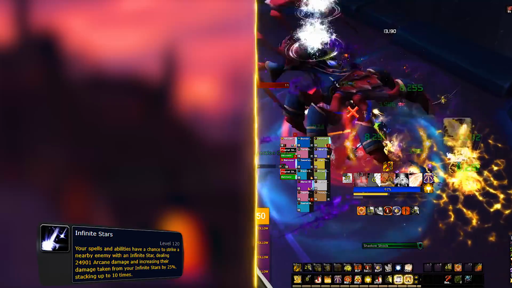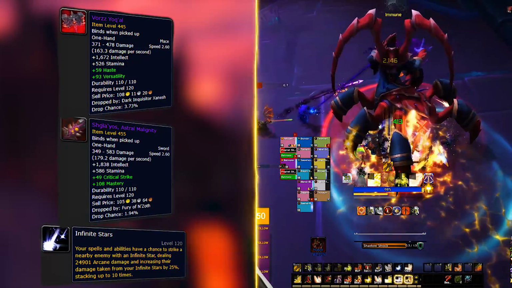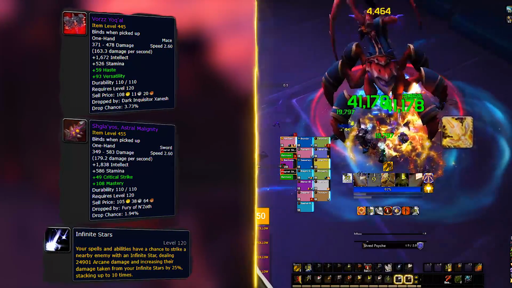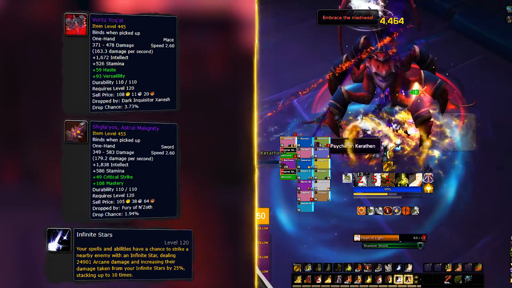Vor's Yokal comes with the Void Ritual Corruption that supplements you with raw stats, which is always nice. Certainly, if you don't have any other options. Shiglayos might end up being your better option. First of all, it drops at a higher eye level, but has crit mastery on it.